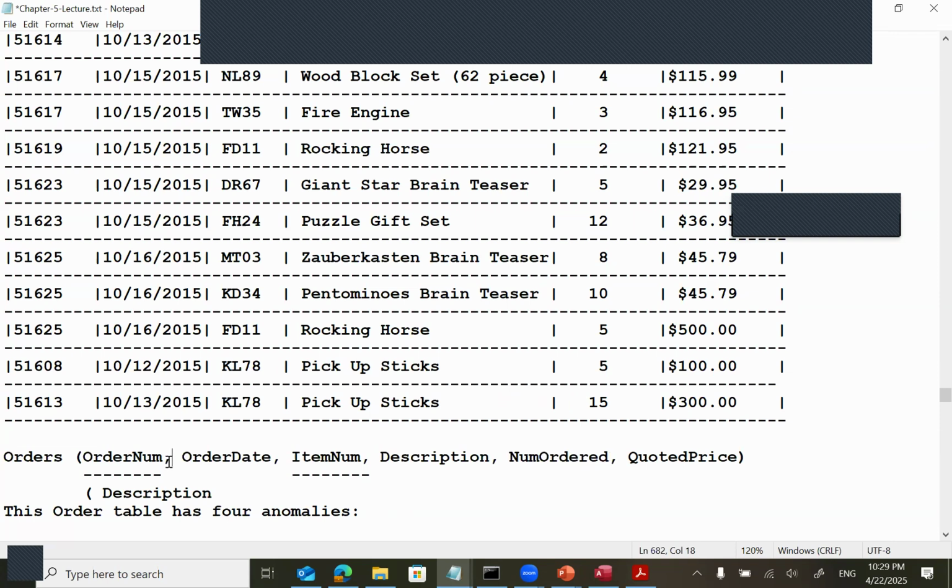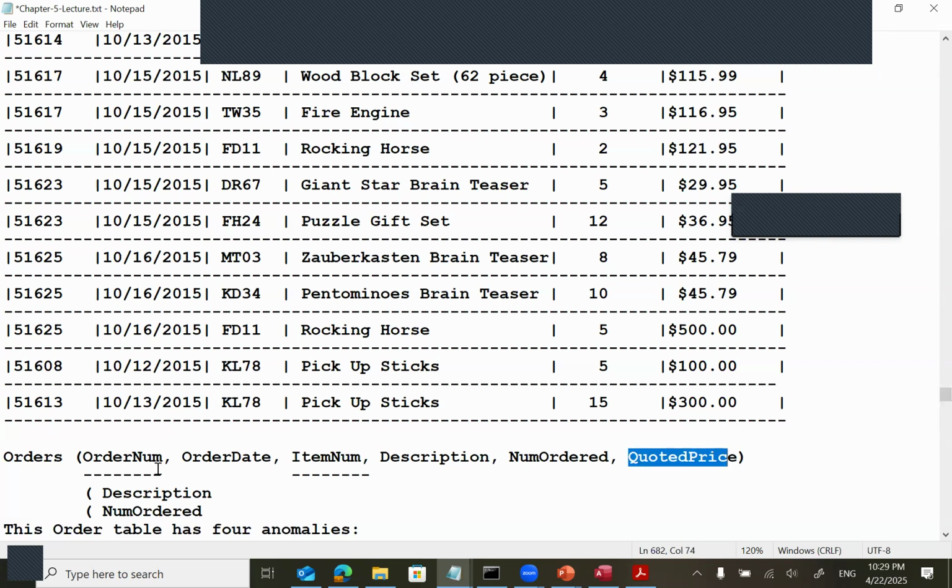Now we have another, in another table. Is this quoted price dependent on order number? Yes. Is this quoted price only on order number or some other key as well? Another key. Which one? The item number.